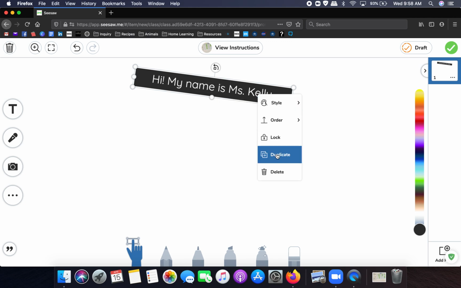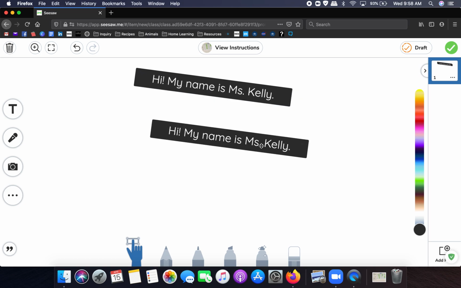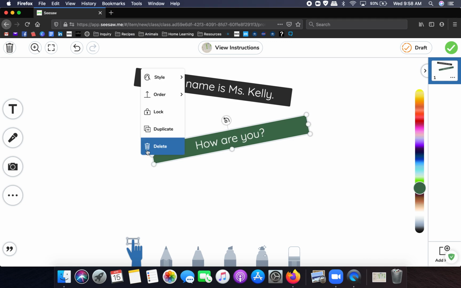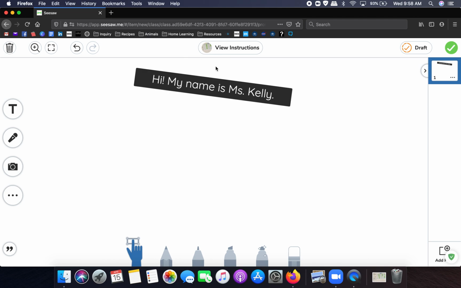Duplicate is when you copy it and you get the same thing again. So maybe you want a different color, which you can come to the right side and you can move this by dragging it, and you can change it, and you can change to type something else. Here's the three dots. Now, if you don't want this, you can actually press delete on your keyboard, or you can choose delete here and you don't get that anymore.